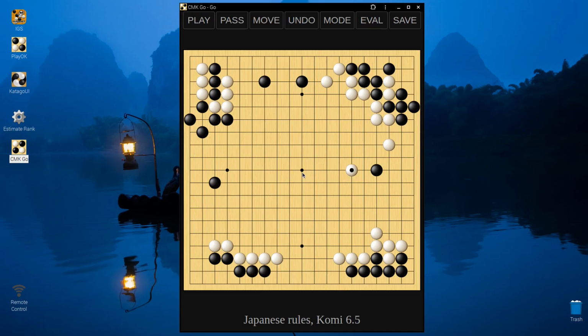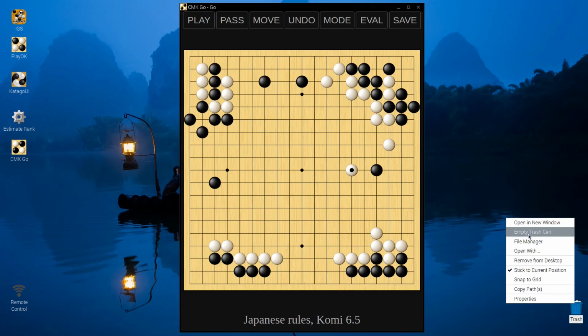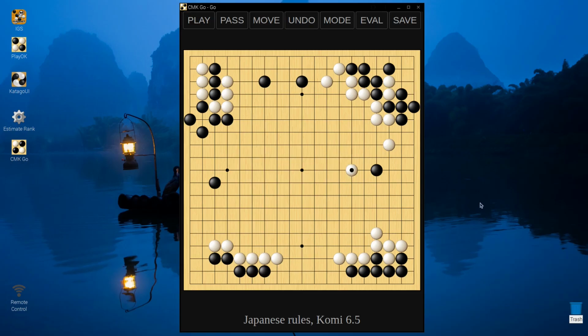So those 16 planes are just like what KataGo uses. KataGo uses some additional stuff as well, but those 16 are probably, I would say, the core, the most important, the most basic ones. And this is what gives the net its tactical strength, really.